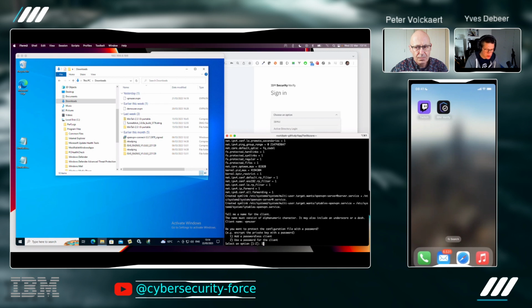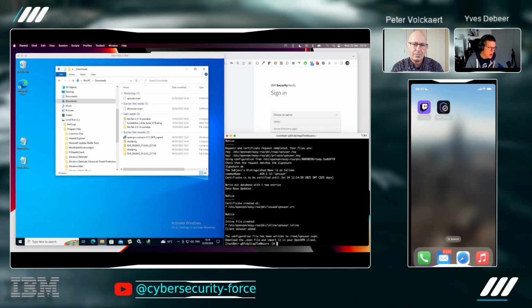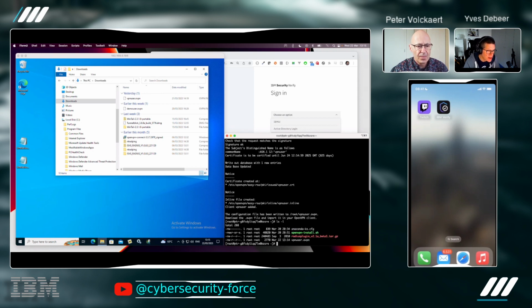We can use a passwordless client, or if you want, you can add an additional password to protect your private key. Just leave it like that. And this is the client profile that is generated, which we need on our client in order to make a connection to the server. It is automatically generated in my home directory.